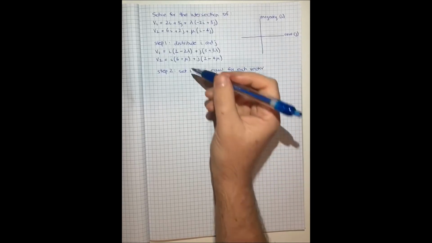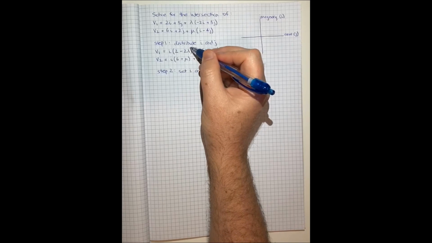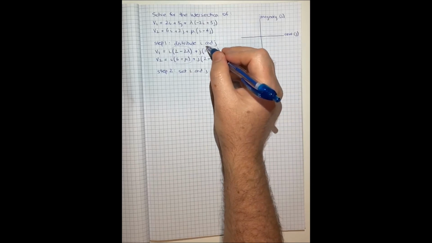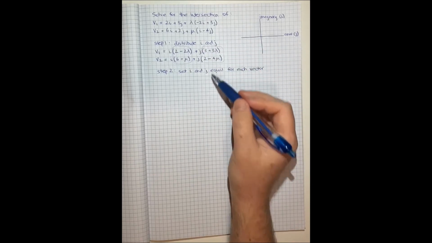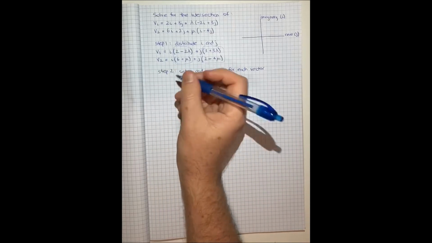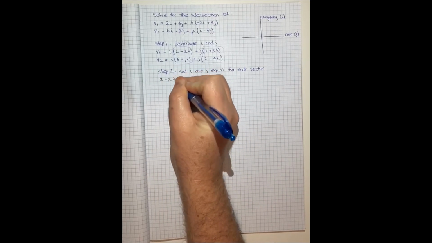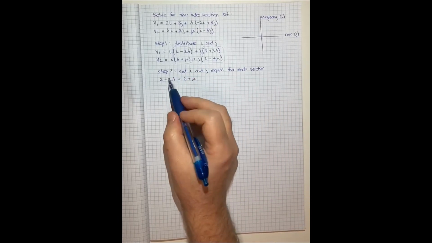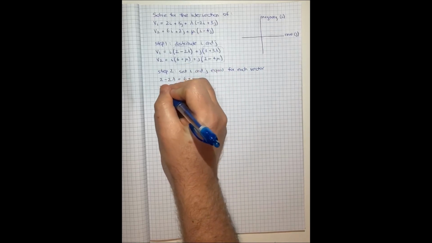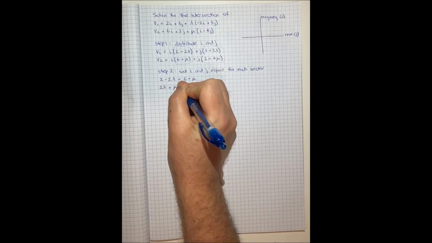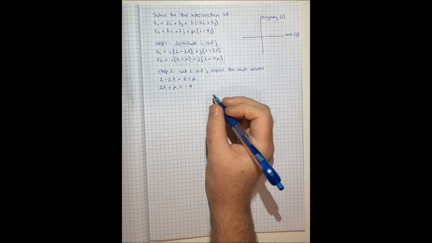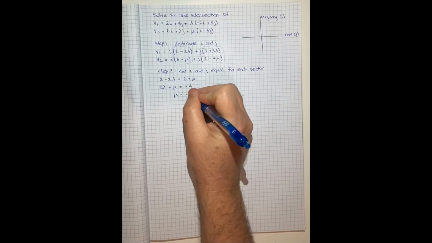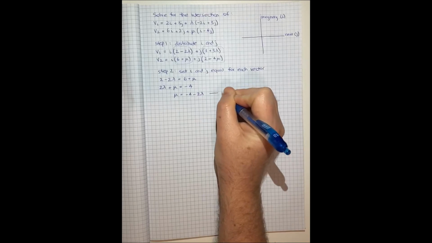Essentially, I'm saying the bits next to the i in the brackets for vector 1 and 2, make those equal, and the bits next to j in the brackets, make those equal. So we'll start with i, and that gives us 2 minus 2 lambda is equal to 6 plus mu, and that means if I bring the 2 lambda over and the 6, we'll get 2 lambda plus mu is equal to -4. I'll rearrange for mu by itself. We'll get mu is equal to -4 minus 2 lambda, and I'll call that equation 1.